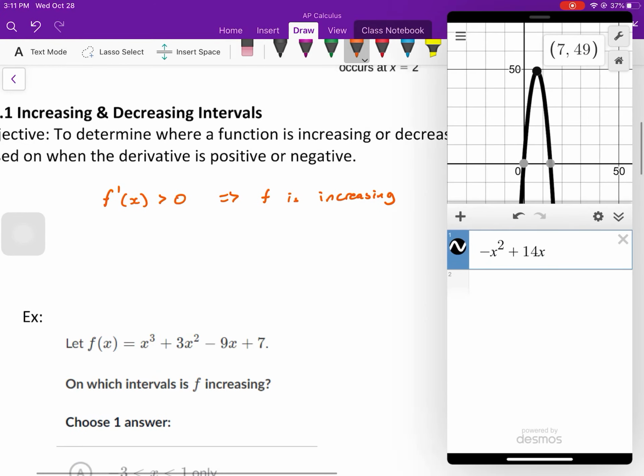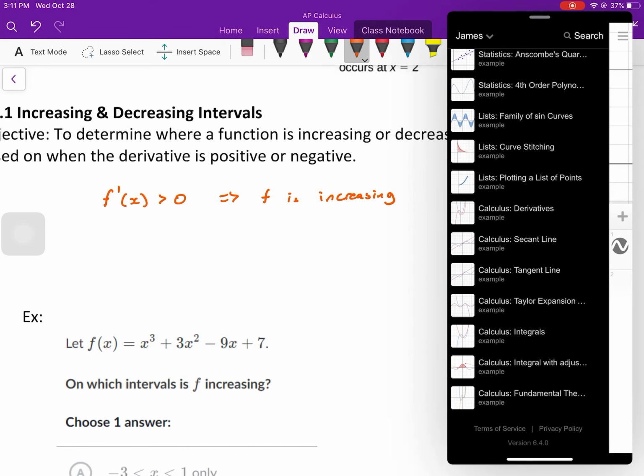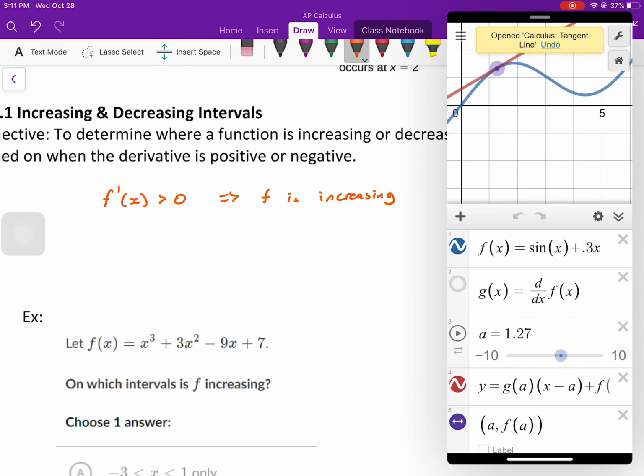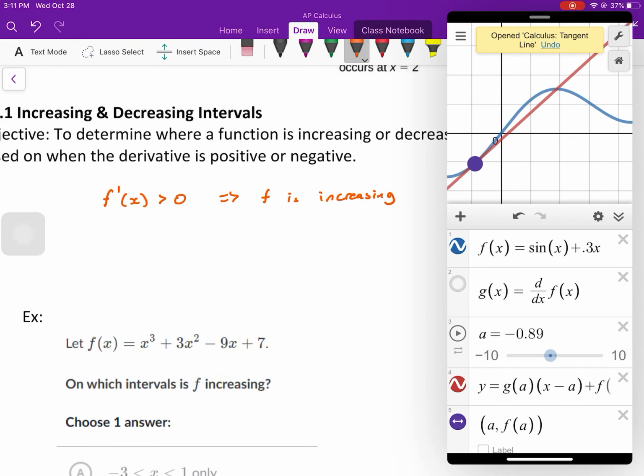Let me go ahead and get out Desmos so we can take a look at that. So you can see right here, look at the blue graph. You see how it's going up? As I go from left to right, it's going up. And if you look at the slope of the red line, it's positive. Right here, right at the top, the slope is 0. That's a critical point. Remember that horizontal tangent there, the slope is 0. So that's a critical point. And that's why we're going to look for critical points in this assignment. And you'll see why in a little bit.